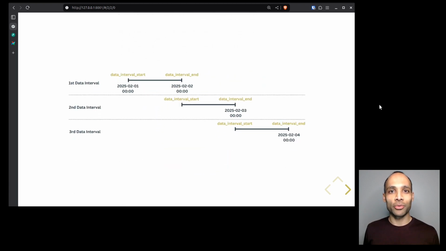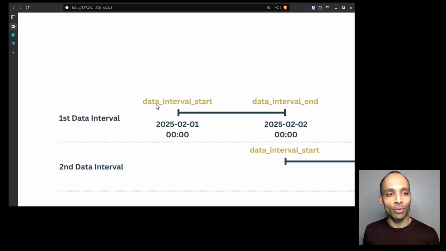Here's a graphic that explains what we're talking about. Airflow will take the timeline and separate that into different data intervals. Our first interval will be from February 1st to February 2nd because we said our start date is February 1 and we said our schedule is daily or 24 hours. After this first 24-hour period ends, Airflow will trigger our DAG for the very first run. And when it does, it will define these variables, data interval start with a value of February 1 and data interval end with a value of February 2nd. It's up to our DAG code as to whether it does anything with these variables or not.